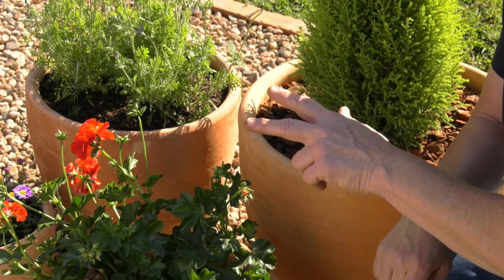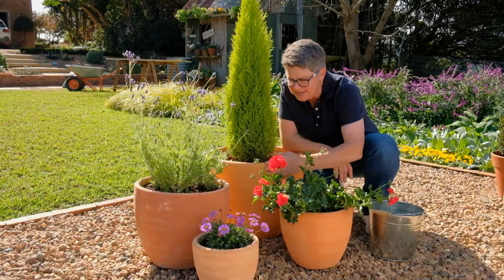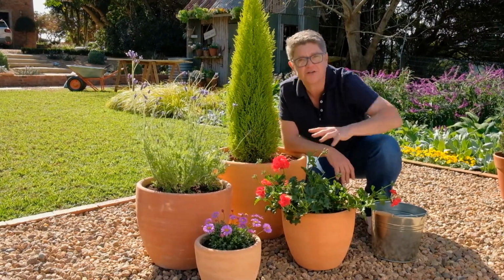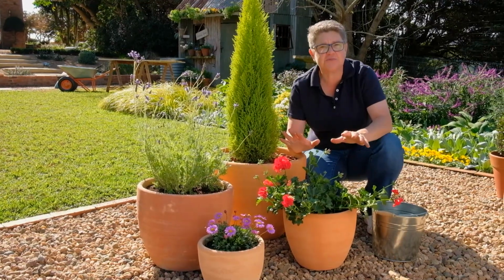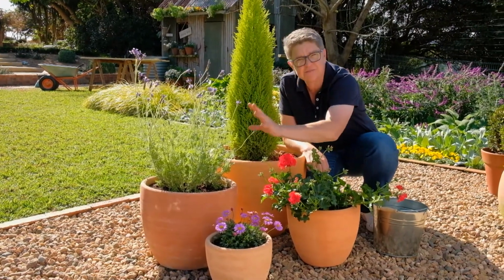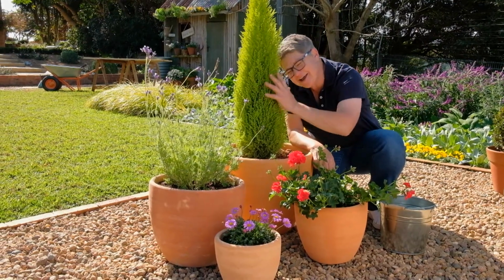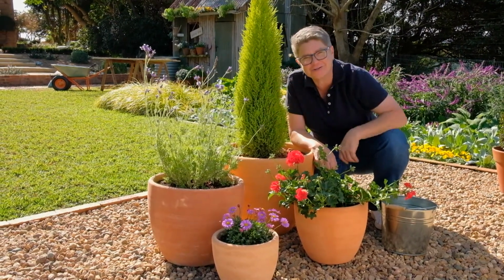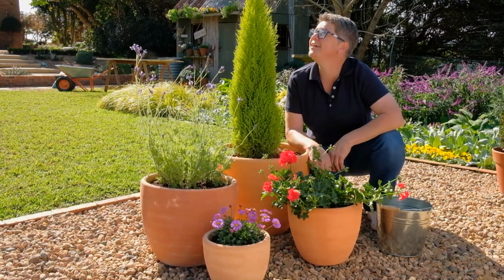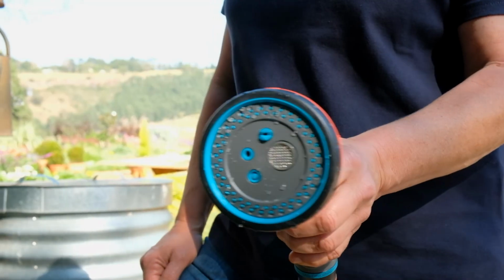And we always talk about 3s, but in this case 4 work, the 4 different pots, and that's because the textures are the same. It's the same pot that we're using, plus the colors that we've gone with work. We're using the blue and we're picking that up there. Just simple. And then the beautiful red of this pelargonium in awesome contrast to the gold of the crest. It really does look lovely. So now all that they need is a really good watering.